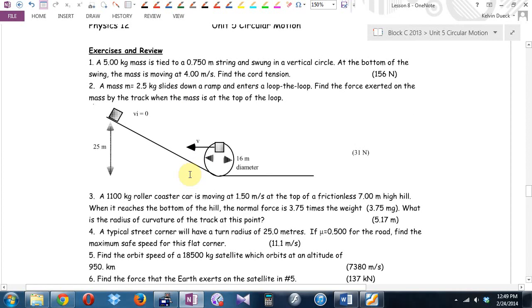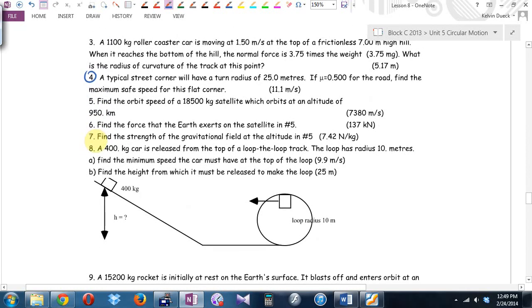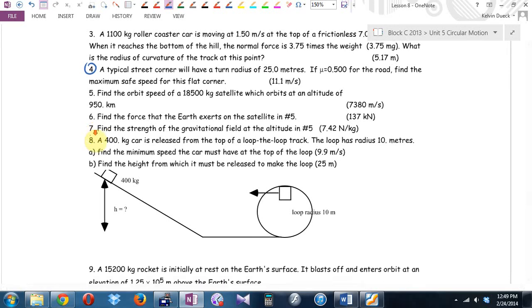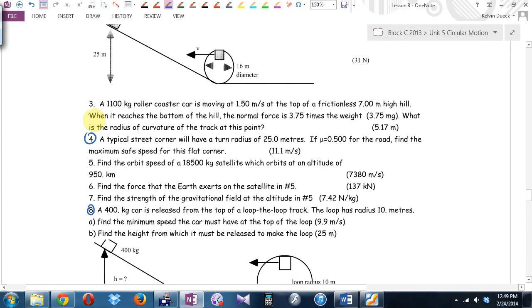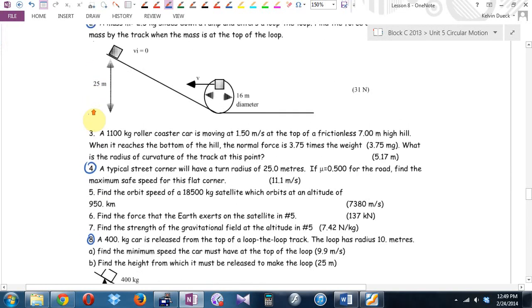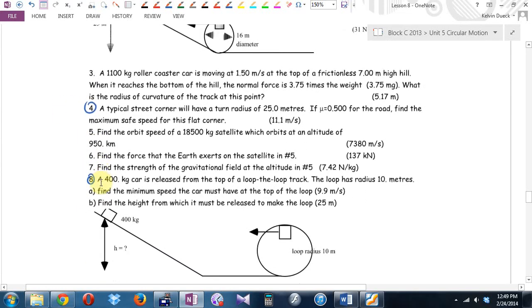Yes. What's your homework? Take home quiz. I think you can try number 1, number 2. Four, 5. No, you guys have done a lot of orbit. I think you're good on that. 8. Sorry, I skipped 3. So far I've done 1, 2, 4, 8. So far I seem to be going up by powers of 2. 2 to the 0, 2 to the 1, 2 squared, 2 cubed.